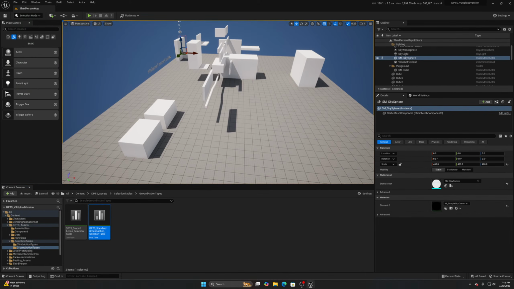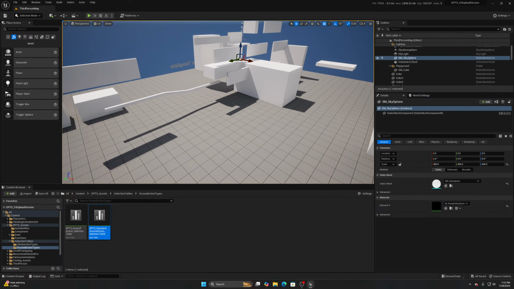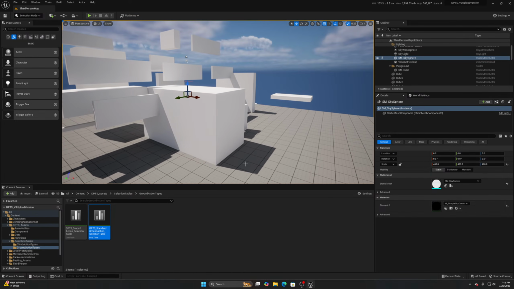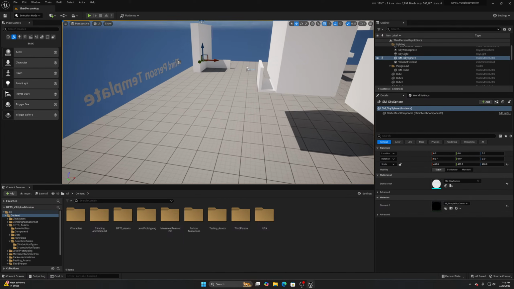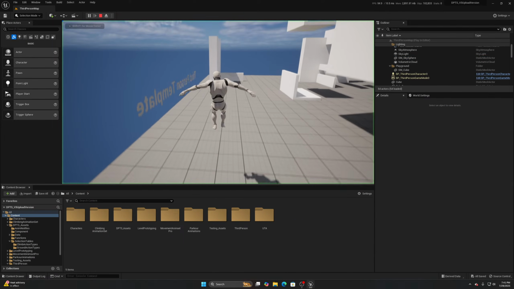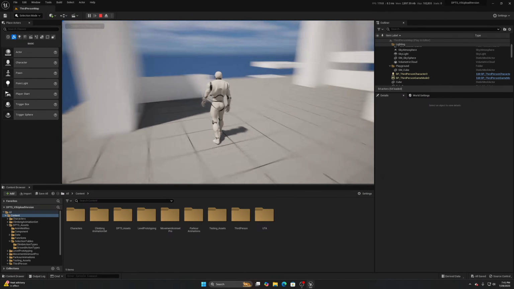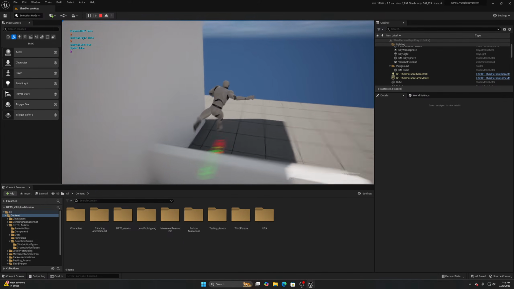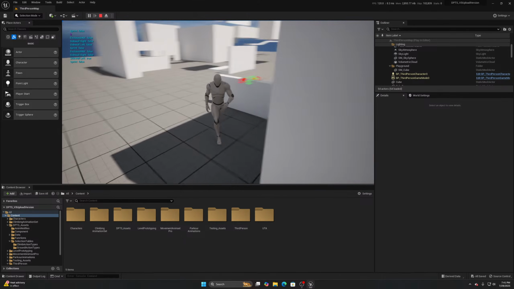Don't worry, I'm going to show you guys how it looks. I'm just starting with the boring stuff so I can get it out of the way and start running around the map. Now that we've got that basic stuff out of the way, let's take a look. We're going to spawn in here. I'm going to go over a couple of other things after, but you can see here we have the basic mantle actions, the landing transitions, and the standard vaults.